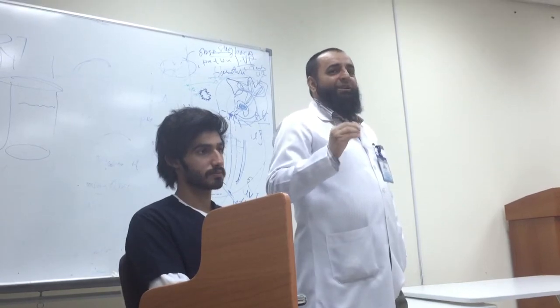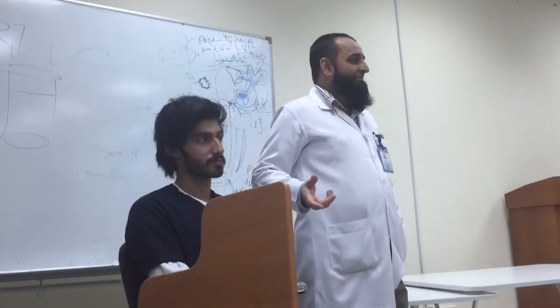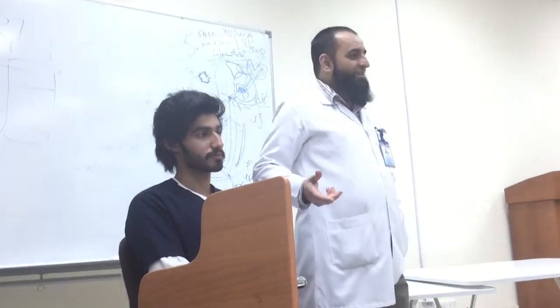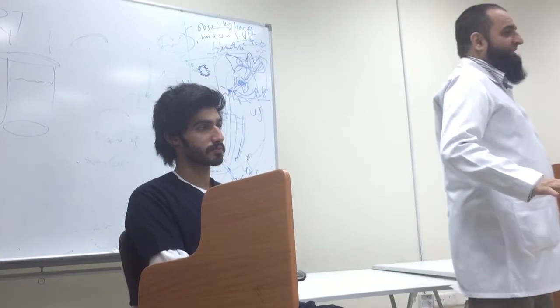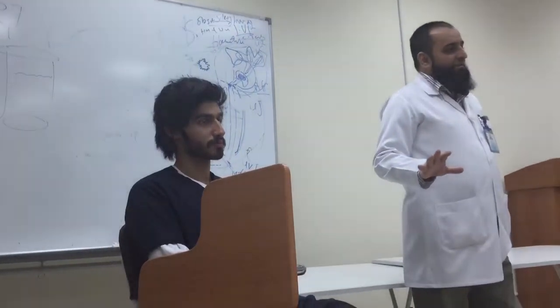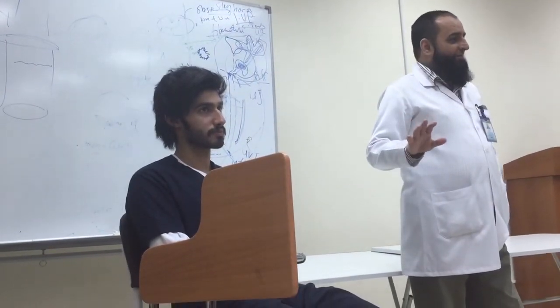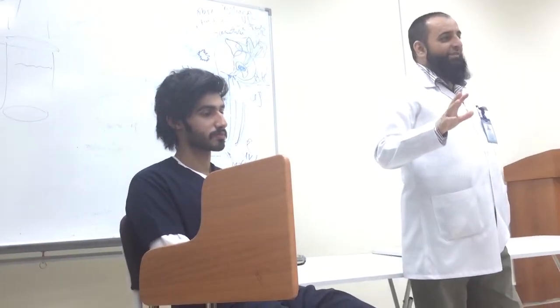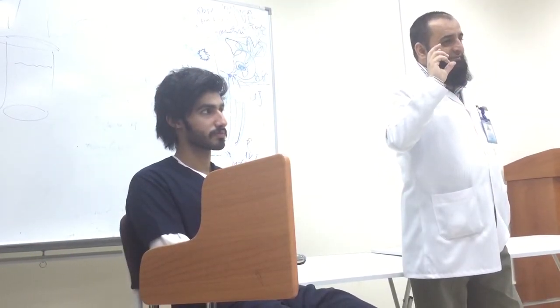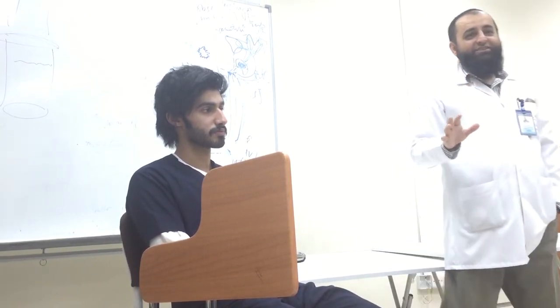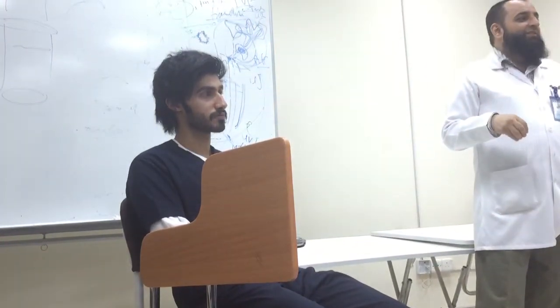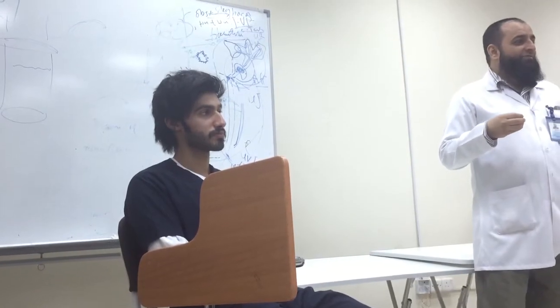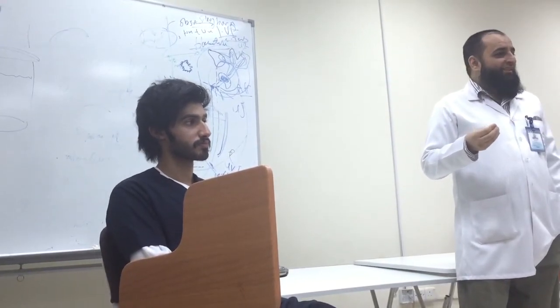Or rarely you might be asked only to examine the sensory system of this patient, right? Then they will not ask you to examine the upper limb, they will just tell you, examine the sensory system. Or examine the motor system of this patient, right? So then you think of some scenario. Motor system examination, Parkinson disease. Sensory system, if they tell you to examine this patient, then you should think of neuropathy or the posterior cord involvement, right?